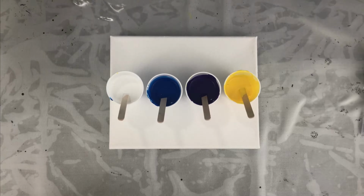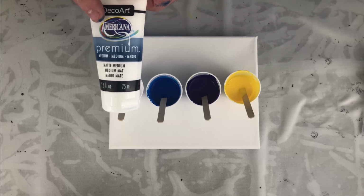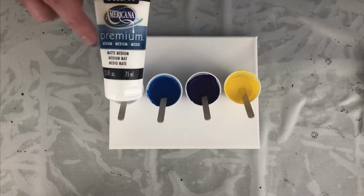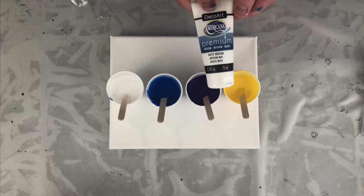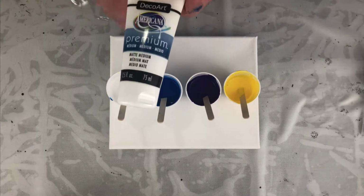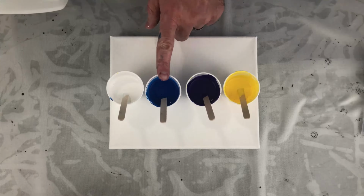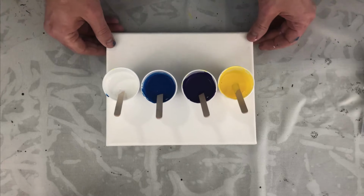So what we're going to test today is this Americana Premium Matte Medium. Now this is much thicker than pouring medium normally, so I added a bunch of extra water. But this is only in these two colors. Purple and yellow have the matte medium. The matte material tends to interact with other pouring mediums, so I want to see if I can make the cells a little bit different for these. Now in all of these, I use my normal 70% glue, 30% water in the blue and white, and I have a very little bit in both the purple and yellow. So that's what we're going to try today.